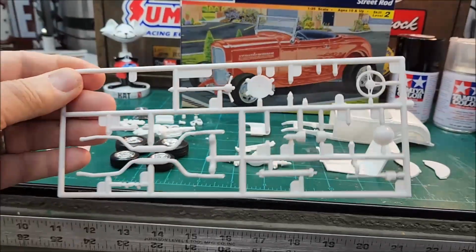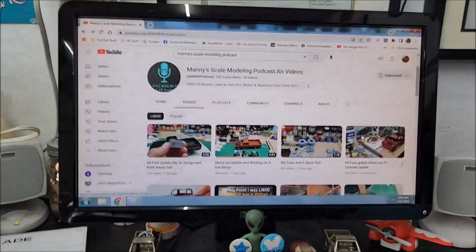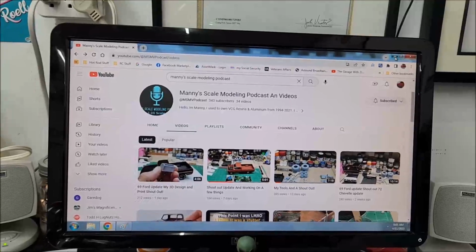Last one here. Now y'all look at that steering wheel. I want to show you, let's go over here. I don't want to get y'all dizzy, but let's go over here. I want to show you something. All right, let me minimize Manny's page here.